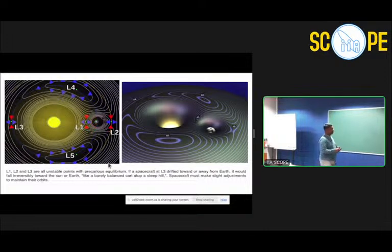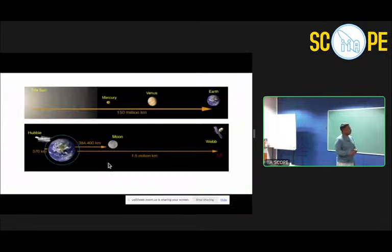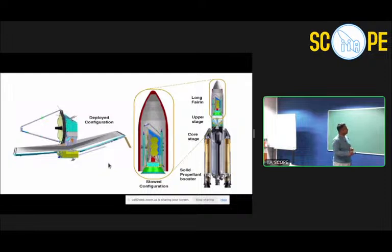To put the distance in perspective, the sun and earth is about 150 million kilometers, whereas earth and the James Webb is 1.5 million kilometers. Now what you see, the James Webb is like this, but you cannot send it like this because you need a bigger rocket. So the basic thing is to fold it and then keep it inside the rocket fairing, and then you fire it up, right? But the problem is that as you fire this up, you have to deploy all these things and make it bigger. So it's like a child sitting in mother's womb. So this is what the James Webb looked like when it was folded and ready to be put in.